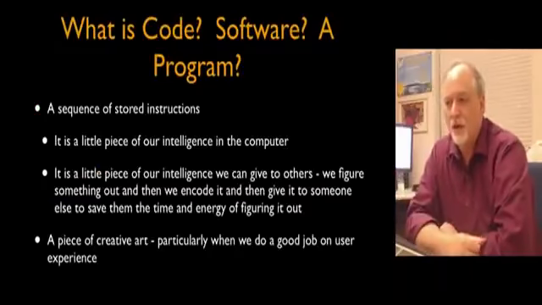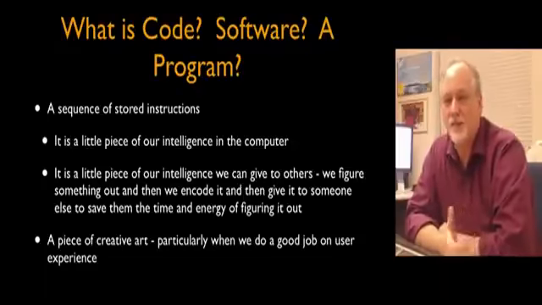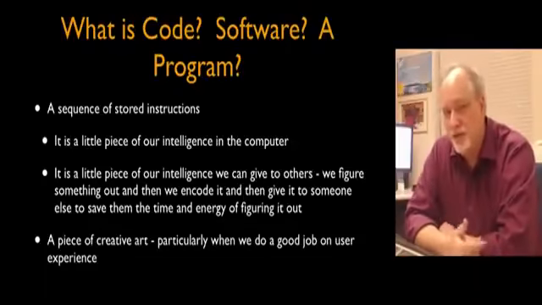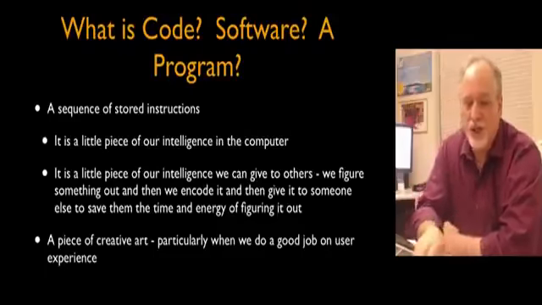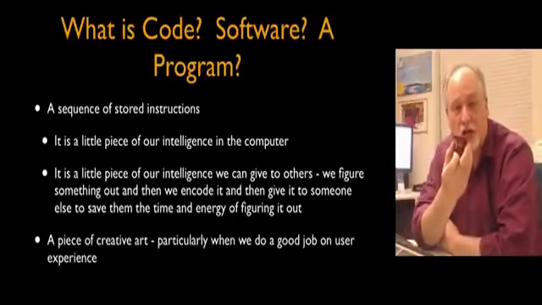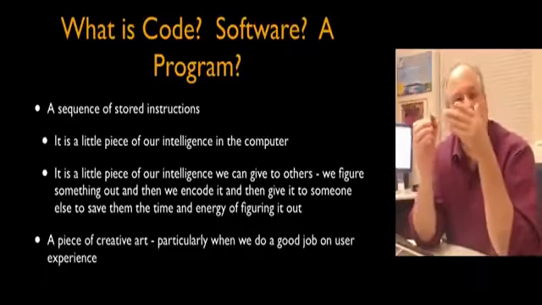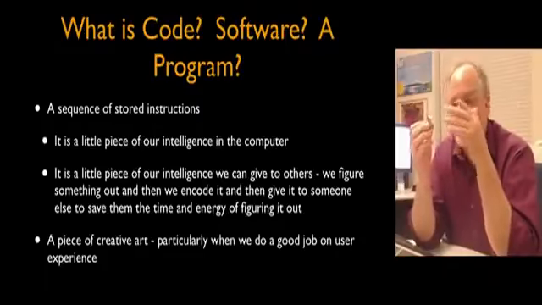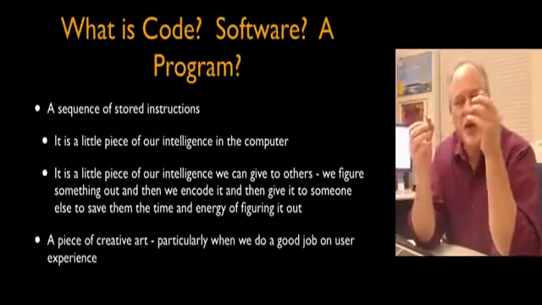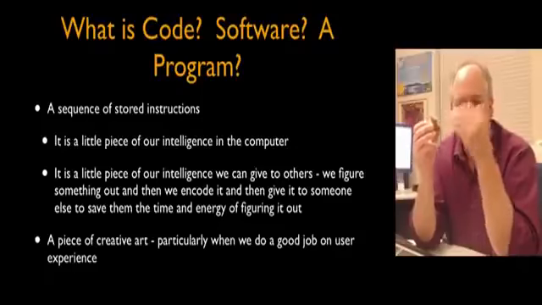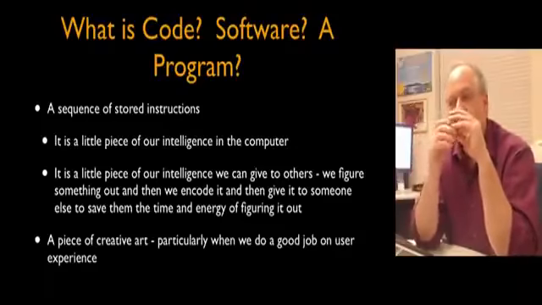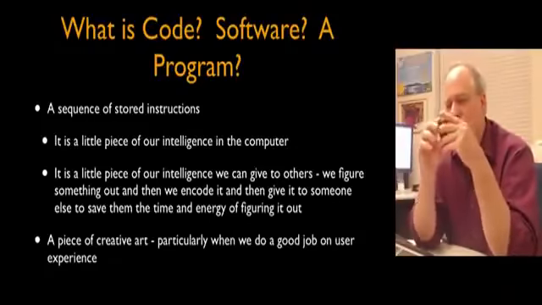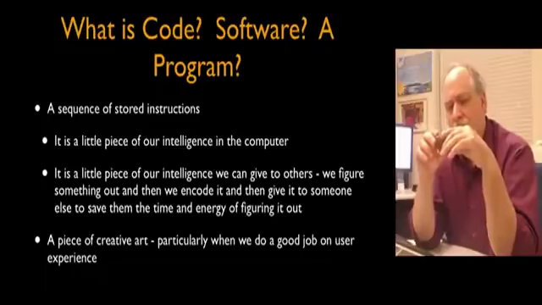So, what is code? What is software? We use these words pretty much independently. A program is really a sequence of stored instructions. We learn the language that the computer speaks, and then we will feed the instructions in, one at a time. It takes them one at a time. It gives us back a result. We give it a next one. Give it back, in, out, in, out. So it's really a sequence of stored instructions, but it's kind of more than that.